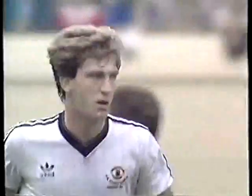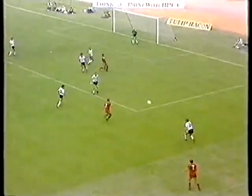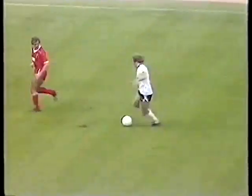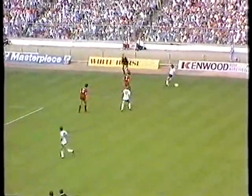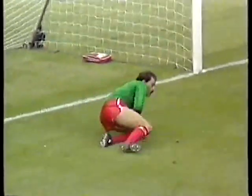But a good spell this for Manchester United. Dalglish. Robson swings the ball across to Graham. There's been good use of the crossfield pass by Manchester United. Duxbury's coming up outside him, should he want to push it there. Support from Wilkins. Bryan Robson, a forward, runs into the penalty area. Smart header.